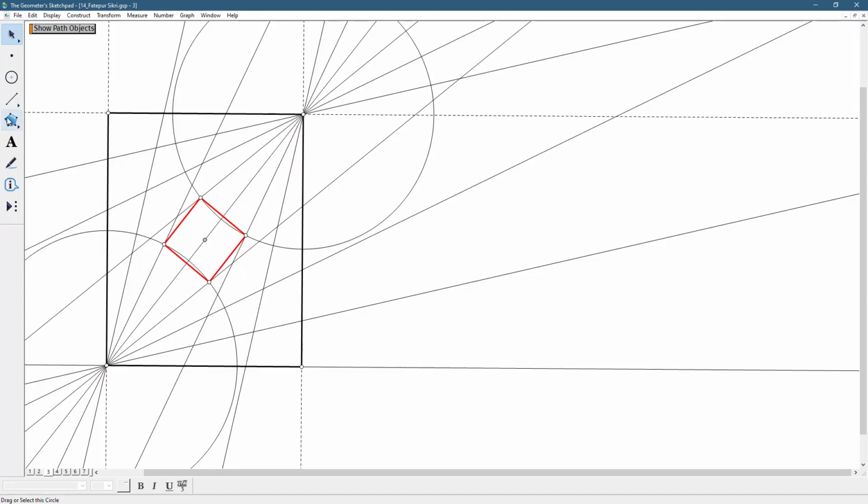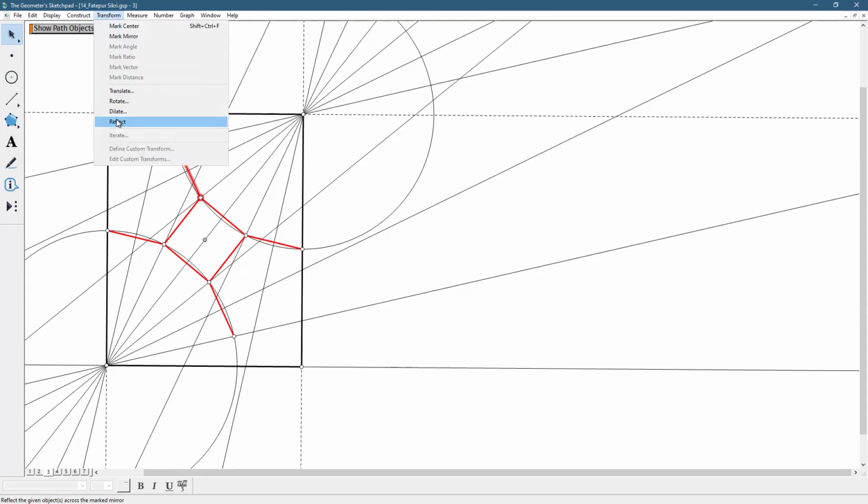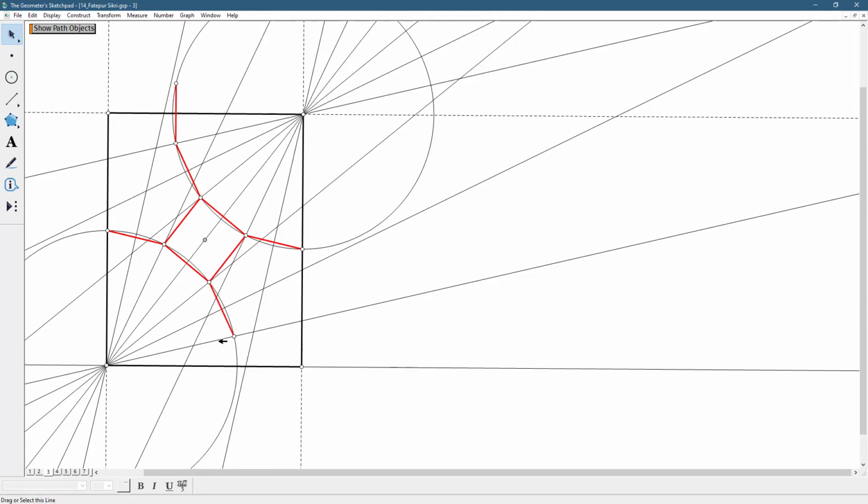Okay, so I can make my tetradecagon, display line style medium, then the next one. Okay, and then here and here, and now I need to put a segment here. So the best thing is just double click on this line. This makes this line a reflection line. Transform, reflect. Okay, here you're doing the same. So take this segment, transform, reflect.